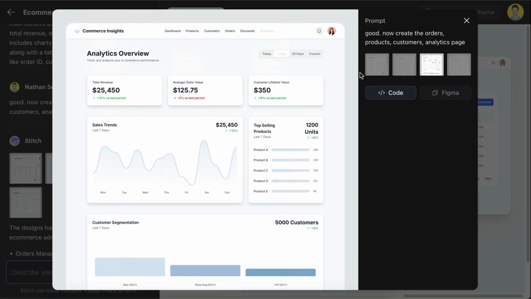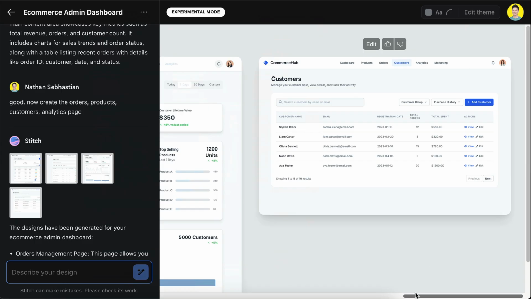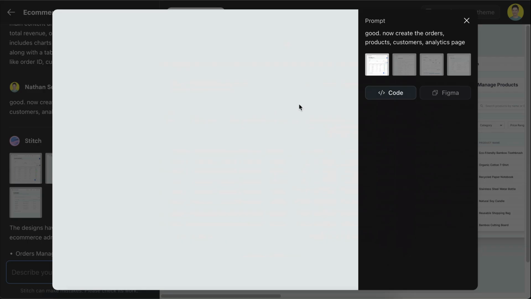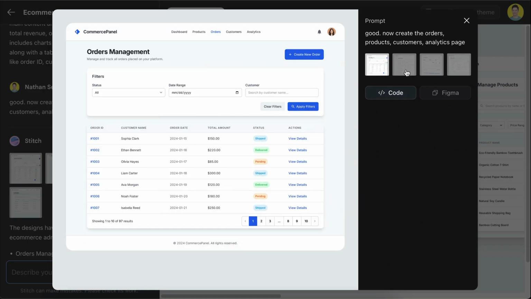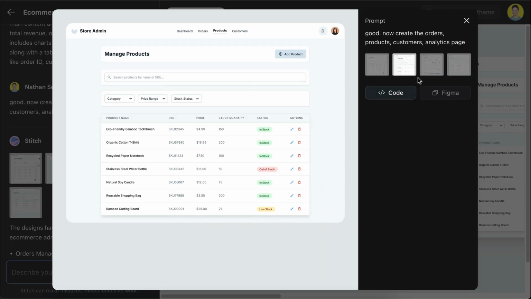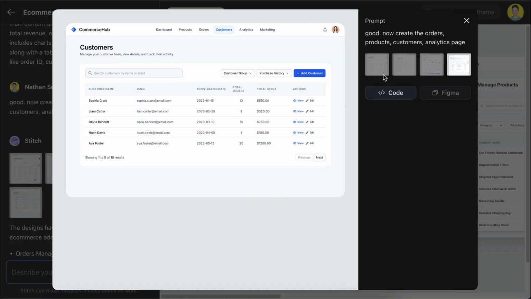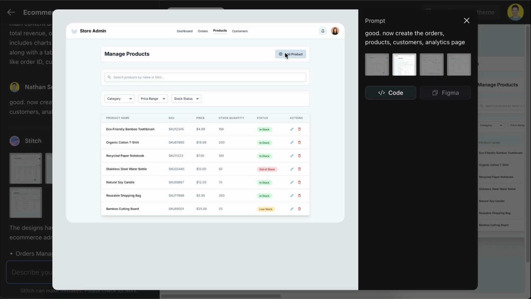Overall, I think Stitch is an awesome app for designing mobile and web UIs. It generates design using basic HTML and Tailwind CSS, which makes it easy to export and integrate into existing projects. It can also brainstorm with you. As you can see when I created the design for mobile apps, it shows me a list of the specific screens it wants to create first and asks for my confirmation.